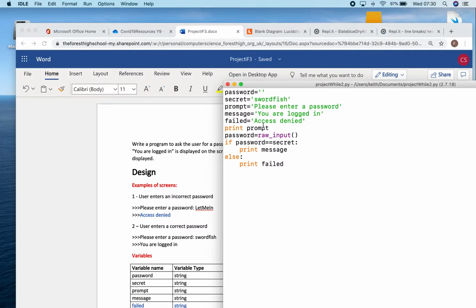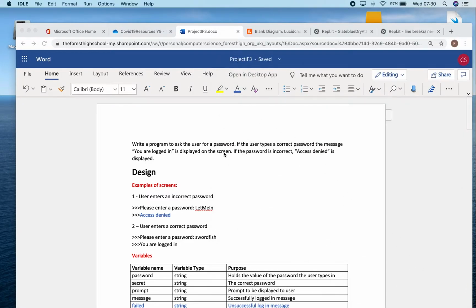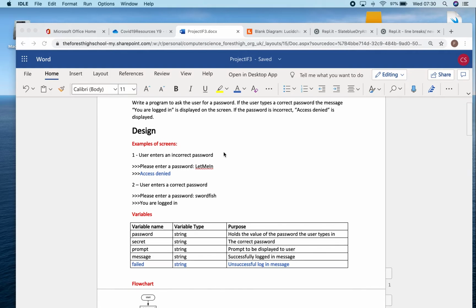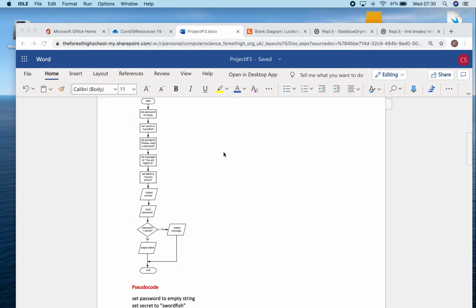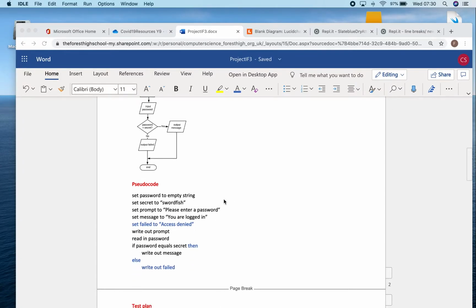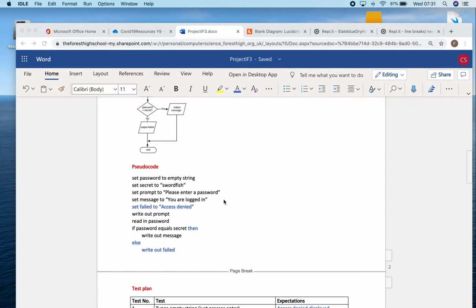We're going to amend our program, and I'm also going to do it in PHP. That'll be a separate video again. So I'm going to amend my program. I'm going to amend the document through the design and the problem and the flowchart, although I'm going to leave the flowchart until the very end because that is actually the most difficult part. And if you could just copy the flowchart that I do, that would be absolutely superb, because you'll be learning how to use that software, and what I'm going to be doing is very, very tricky. However, the pseudocode isn't. It's fairly straightforward.